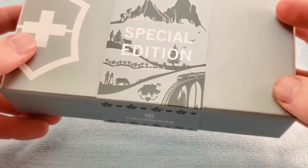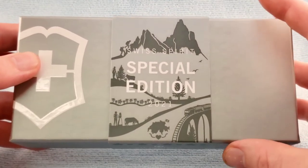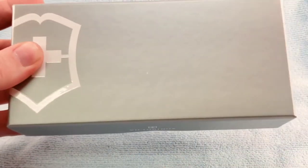I picked this up from Smokey Mountain Knife Works. It was $80 plus shipping, and it comes in this awesome collector display box. Very fond of these.